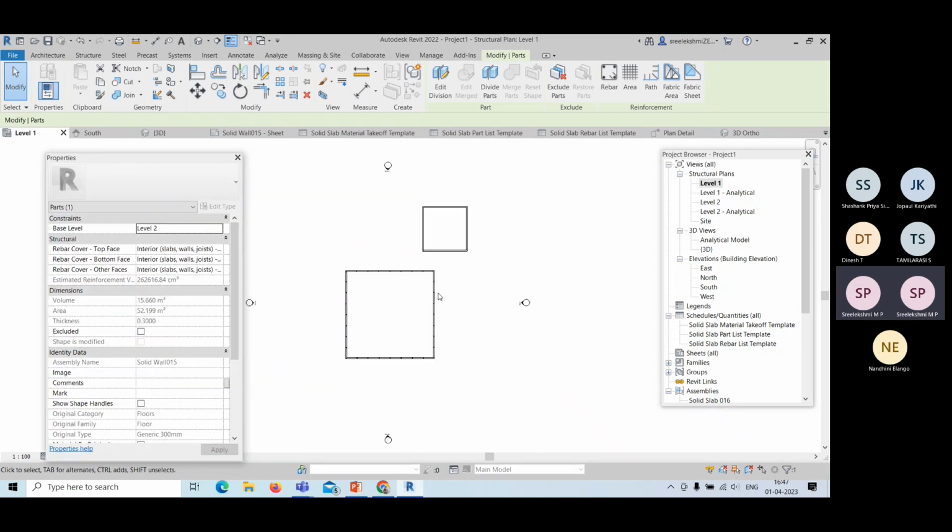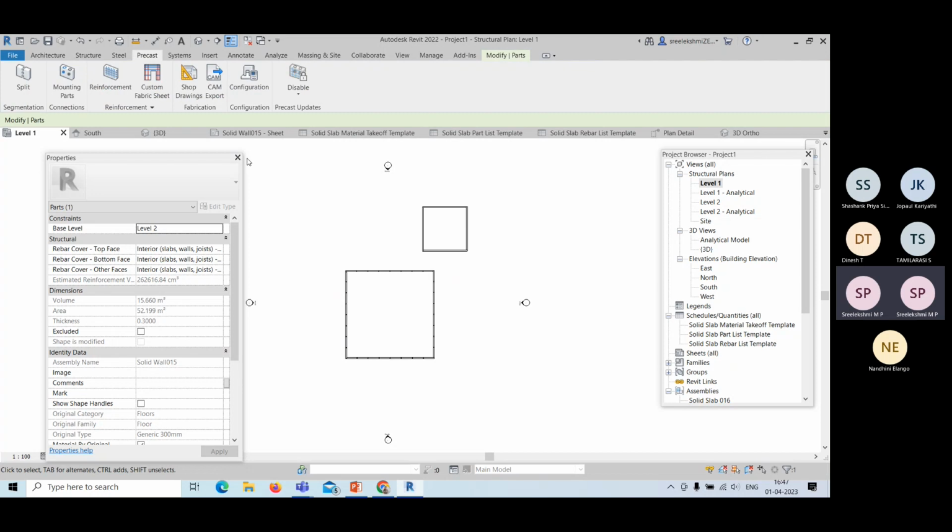Okay, so next we have an option like CAM export. That means nowadays it's casting, not casting sequence, casting the industries by molds. Another trend is CAM. CAM means what? Computer aided manufacturing, right? So at that time, we can just export the details to any computer assisted machine. So by using that, we can also do manufacturing of these units, right? So for that, what to do? A CAM export.